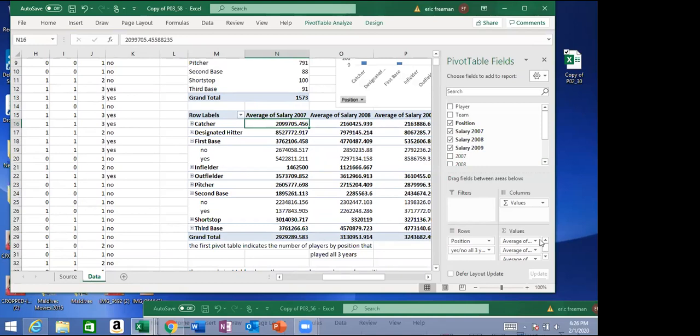So what would you want to do a little different? Well, I guess based on the question, all 3 would be under yes, and they didn't really ask for no. Correct. Now, you may say, well, what if I only want all 3 years? I don't want to see the no. Is that what you're asking? Yeah. Cool. So let's do this. What we're going to do is take all 3 years yes, no, and drag it to filters.